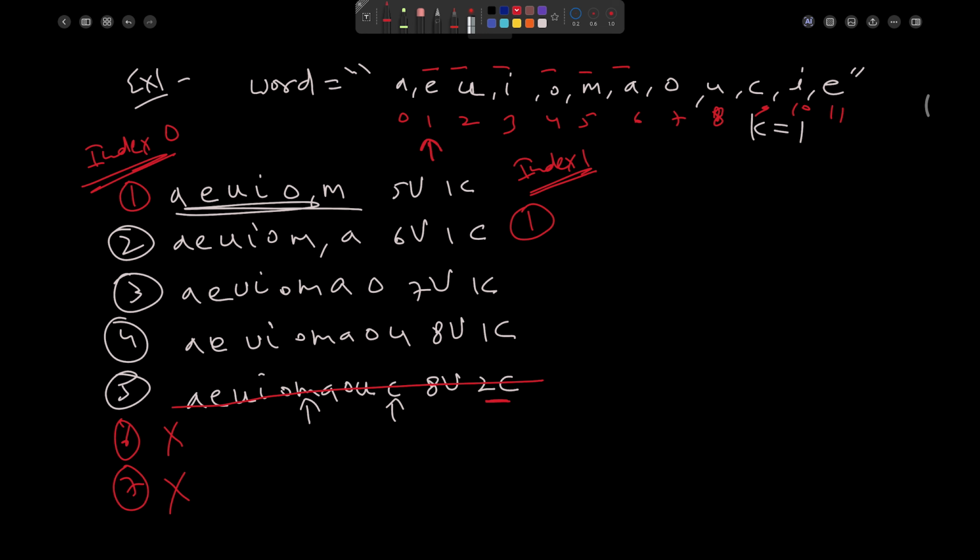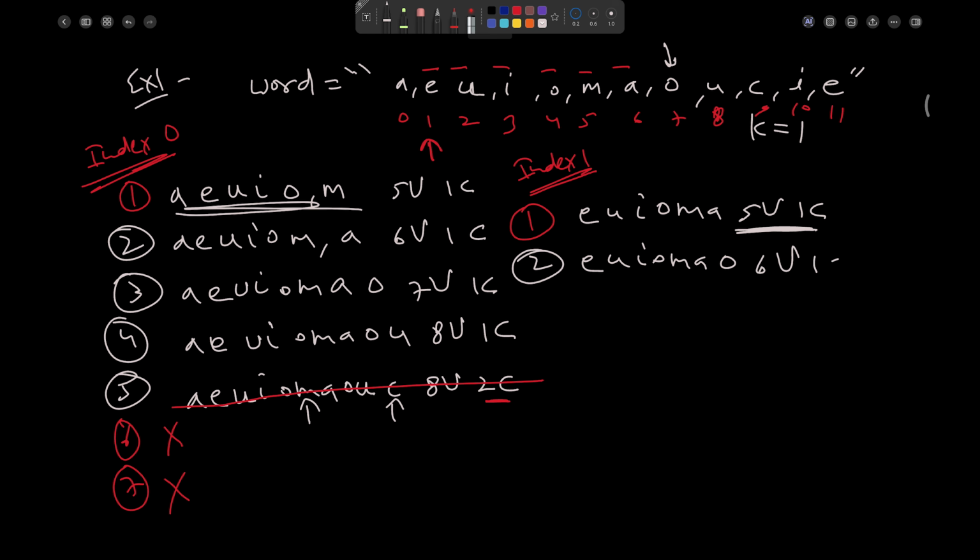In this we can just put in this substring because we are fulfilling our 5 vowels and 1 consonant here. So we got e, u, i, o, m, and a, and then we move to o here. So what are we getting now? e, u, i, o, m, a, and then we add o here. So we are getting 6 vowels and 1 consonant.